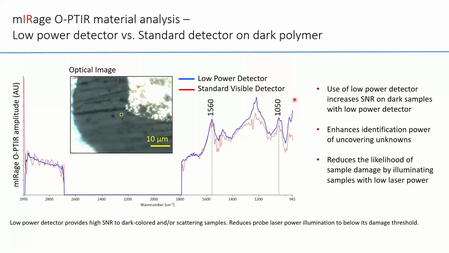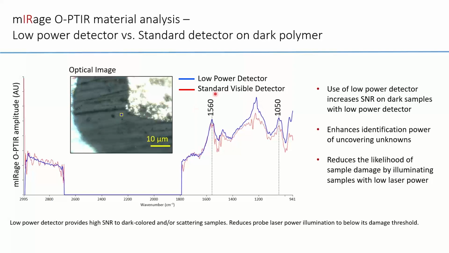I think I hinted early on about dark samples and how different color lasers are useful, but there is another way to manage working with dark samples or even reddish samples, really anything that absorbs green. So in any regular Raman system, if you have a dark or red sample and you're working with a green laser, the only choice you have is to lower the Raman laser power to avoid damage or burning, and sometimes you just can't avoid that at all. But when you do that, of course, you lose sensitivity.